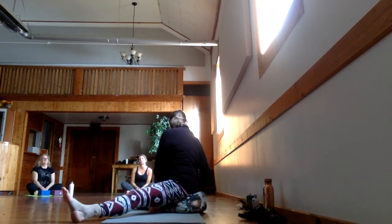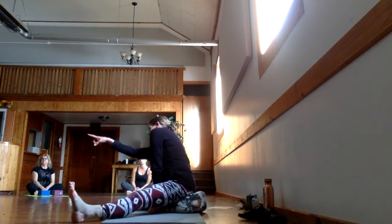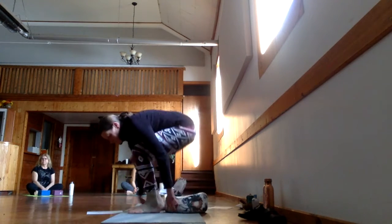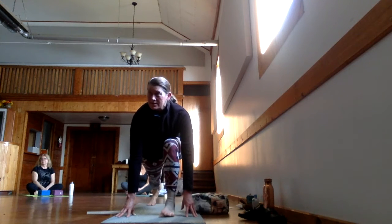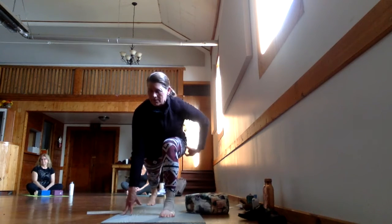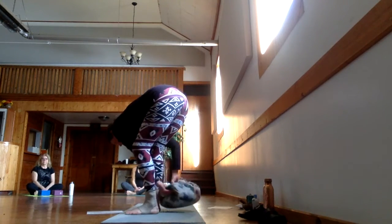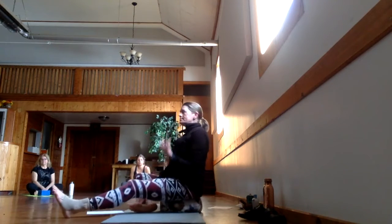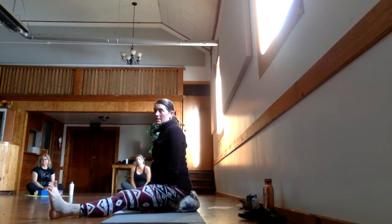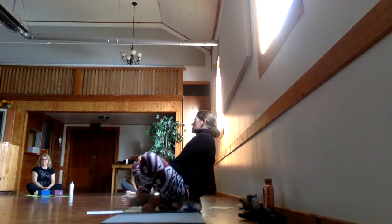So we're going to start actually, I forgot to say, if anybody wants a block or two blocks, they're in that blue bag, that IKEA bag right behind Mitch. So when we do things like this in a lunge, if it is hard for you to reach the floor, having some blocks helps to bring the floor up to you. If you're tight in the hips or tight in the hamstrings or the psoas, or your hip flexors, I should say, it can be very helpful, just so the floor is not so far away from you. Or to sit on. Right now, when we're sitting, doing some breath work, lifting your hips up a little bit is easier for sitting, especially if you're tight in your hips.